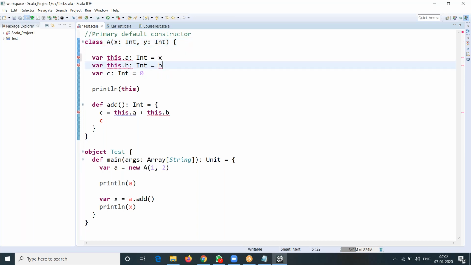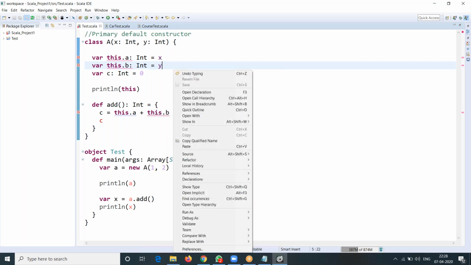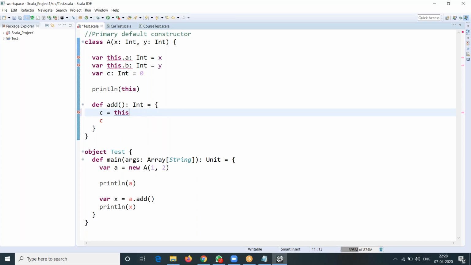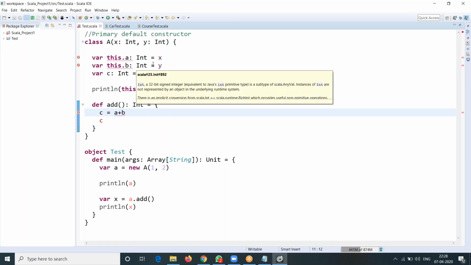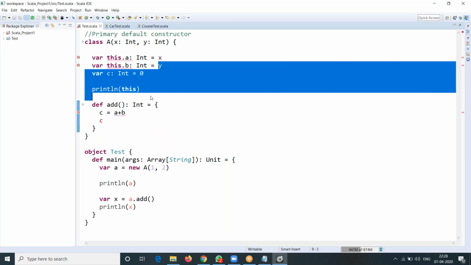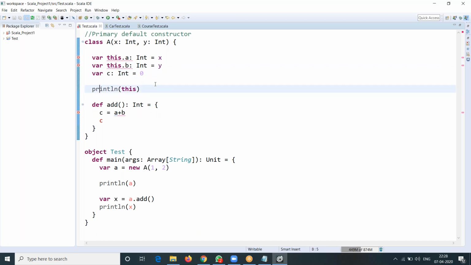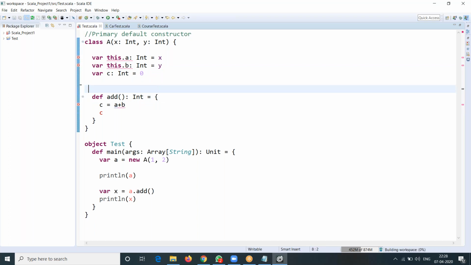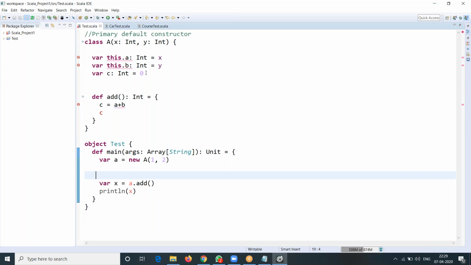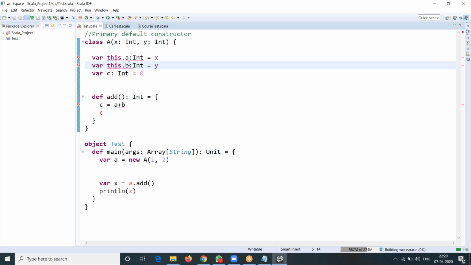So now I can have X, I can have Y. And then leave about this. This time we get A plus B. Now this should give some idea to all of us. Can you see this now? Leave about this part. This is only the address of the same object here, and you don't need to print this as well. Now when I do this, Madhu, this should give some clarity for us.